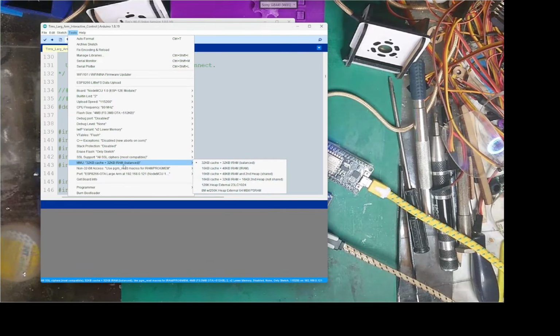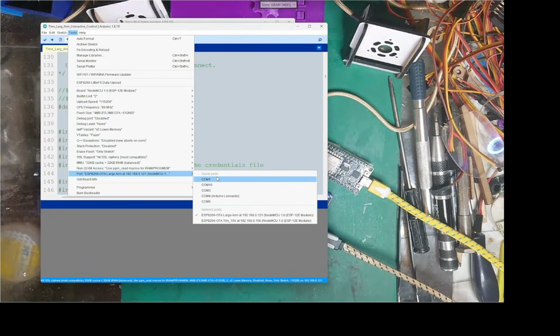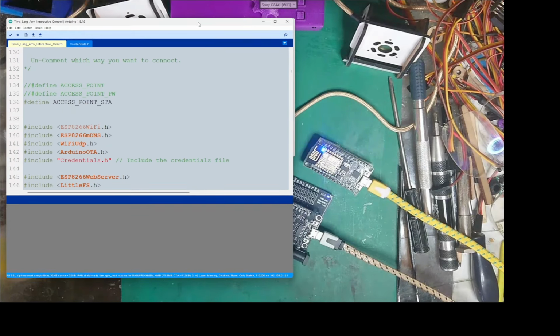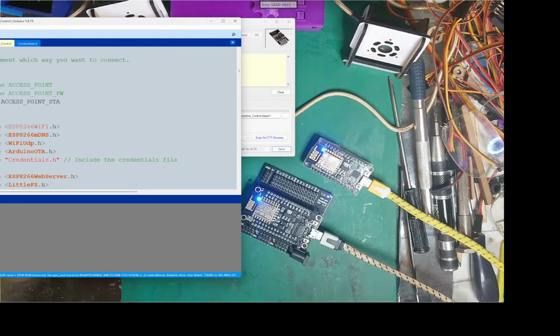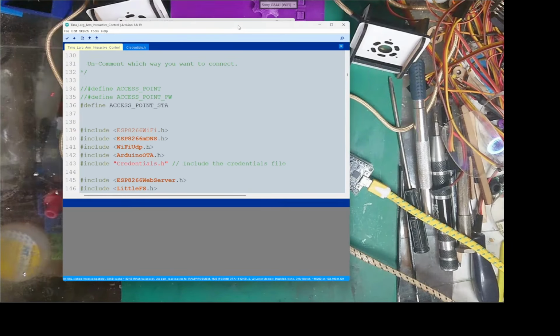If we go down to where we normally pick our port, you see you've got your normal COM ports, and you can see at the moment I have these two devices connected to the local network.